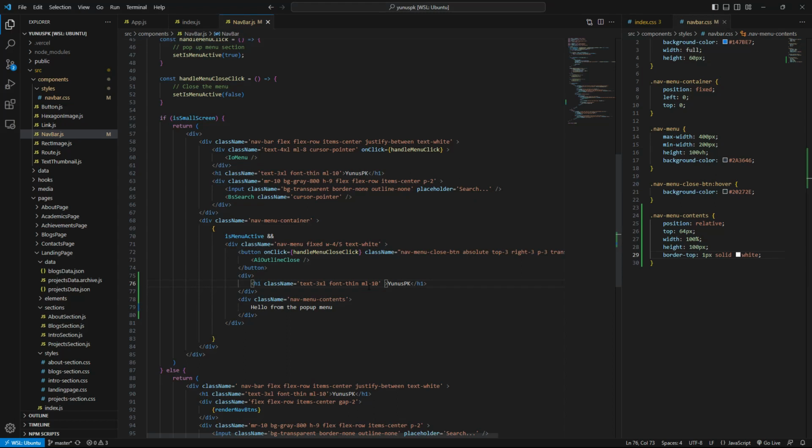Okay. Now what I'm gonna do is give it a class name, and that's gonna be nav menu branding, and we're gonna copy that. I already have copied that.